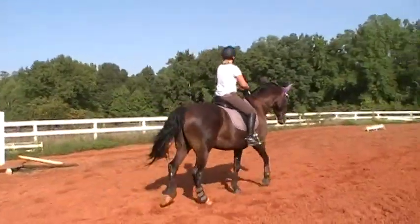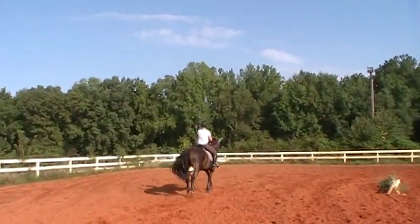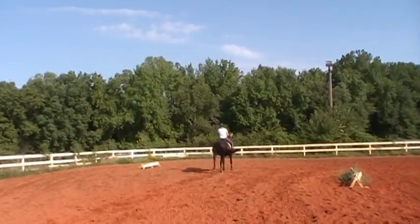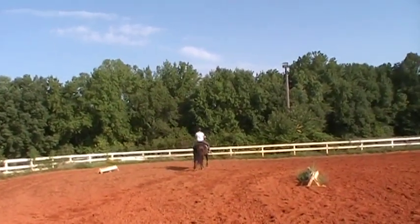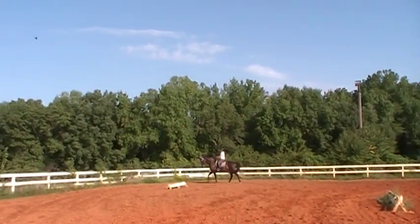Good. Do you feel him stepping under you different? Good. Now try to get him to step under you there like he's going over the Cavaletti. Good. So you'll have to shorten the front end until he lifts his shoulders and then add the back end so he picks you up under the saddle. Yep. Keep checking that he's soft in the jaw. Those are the steps to connection.